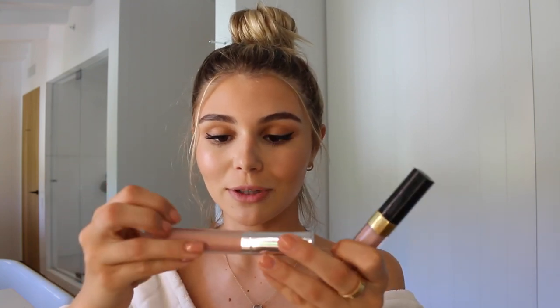Every day I kind of go between two lip glosses, so I wanted to show you both. This first one is my Chanel Gloss Nimer in the shade 189 — this is my perfect gloss, it doesn't add color to my lip, it just makes them look really nice. Kind of subtle, it's beautiful. And anytime I wear this I always get questions about what's on my lip. And then I have this Buxom, kind of a plumping one in White Russian. The Buxom plumps your lips a little bit. So that's why I'm going to go for the Buxom one today.